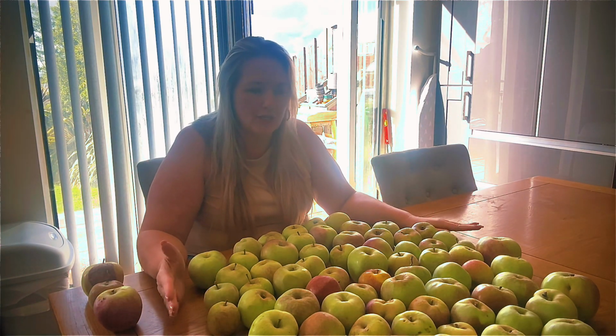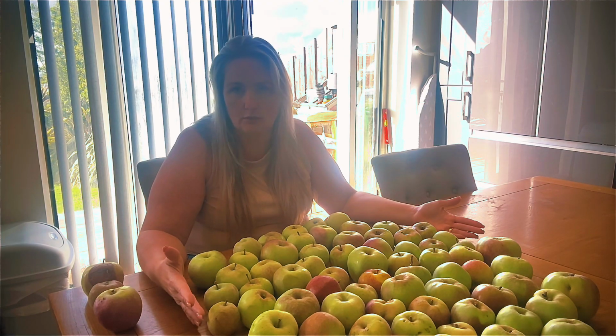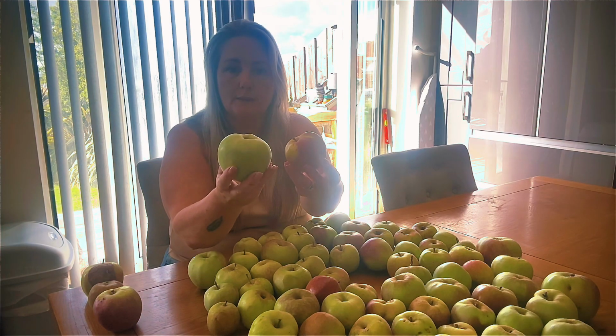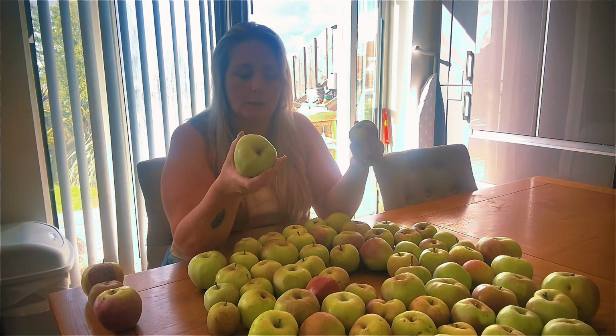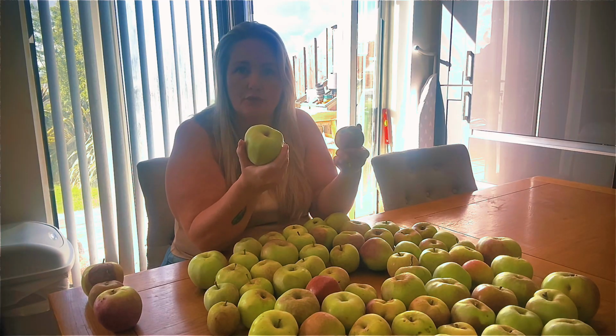Now, I'm not actually sure what variety this apple is. When I tried to Google it, it just said common garden apple, which is no help whatsoever. But as you can see, some of these are really, really different. They're all from the same tree, these apples, but that one's quite yellow and red. I don't know if it's just an older apple, I just really don't know. But that one is huge and green. So that is the difference in them. And I've heard that some apples are grafted onto other apple trees. So maybe we have got an apple tree that's got two different types of apple growing on it.